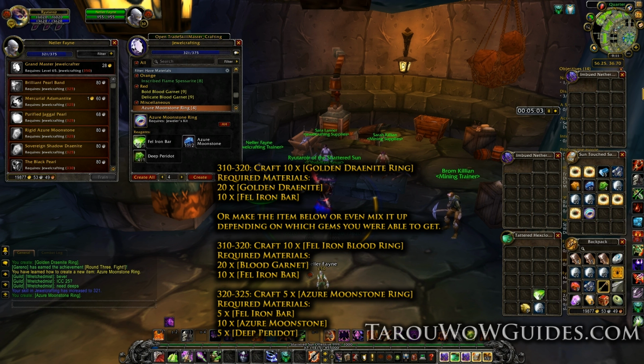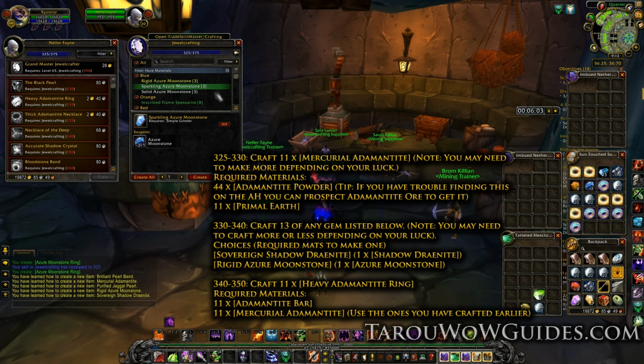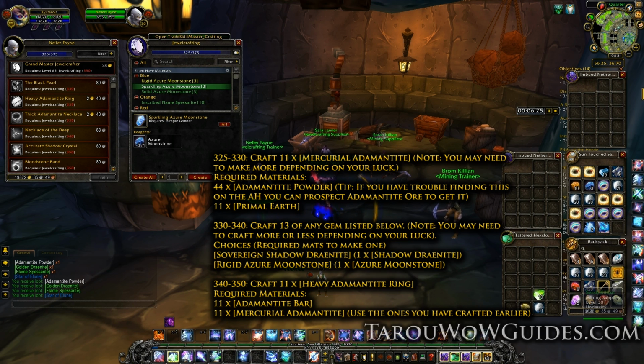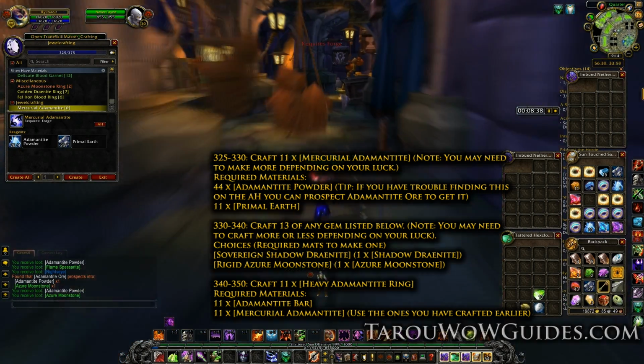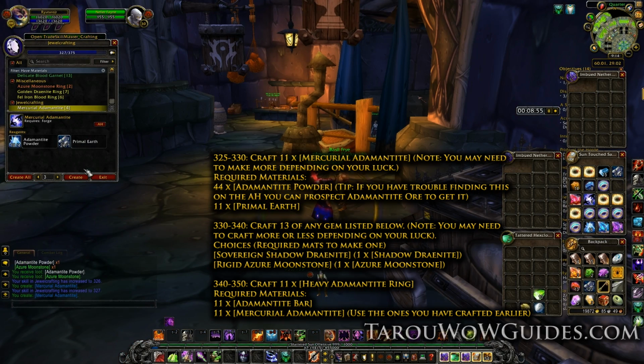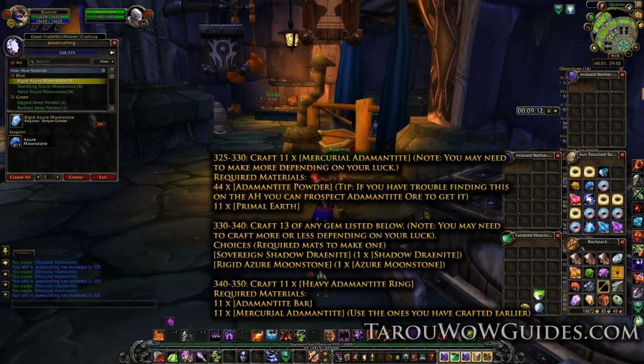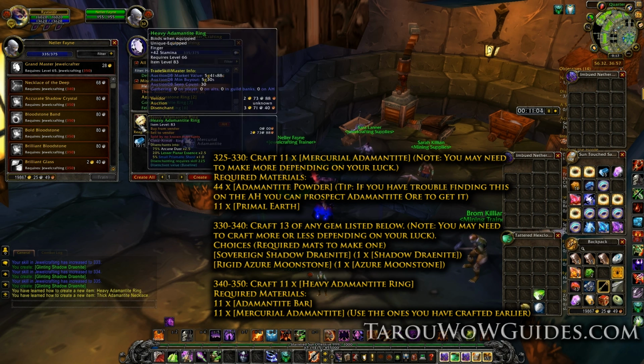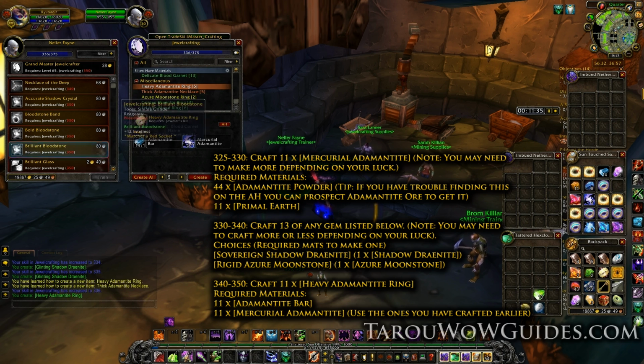Now that you're skill level 325, you can prospect adamantite ore. You may need to prospect some to get adamantite powder and more uncut uncommon BC gems if your auction house has a low supply. Next, make 11 mercurial adamantite, which should easily get you to skill level 330. Then from 330 to 340, make 13 gems that are still yellow. The last step may have pushed you up to 333 or so, which means you may not need to make as many gems, although it may help out in the next step.